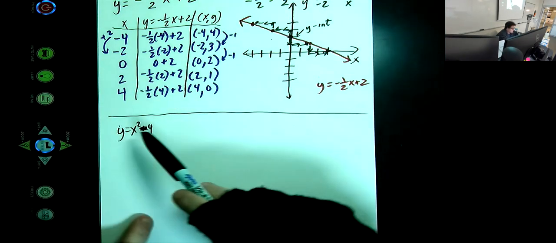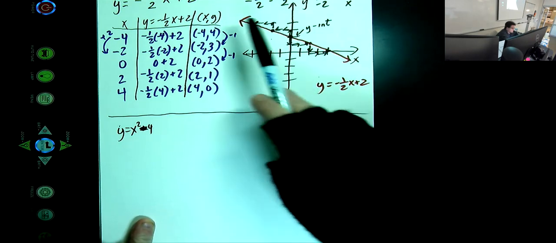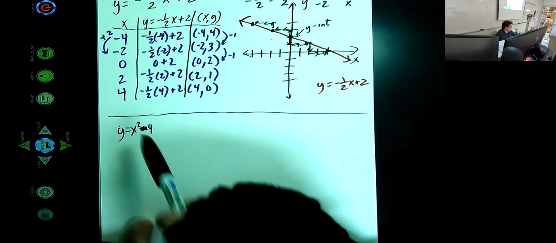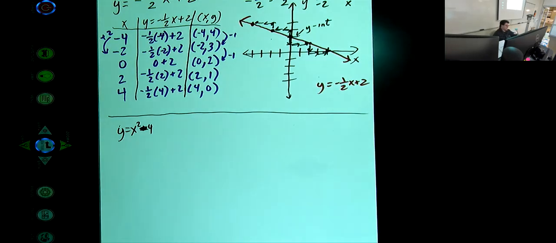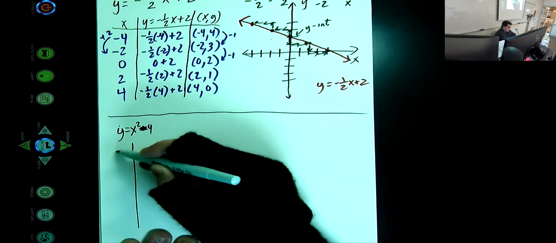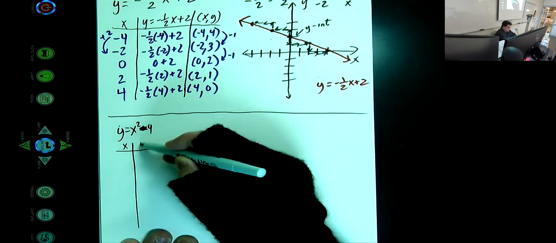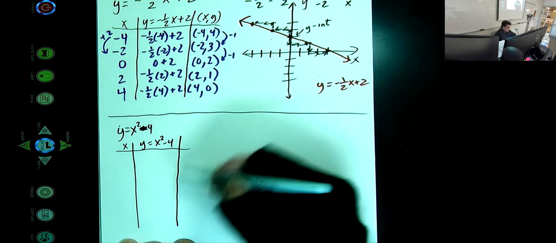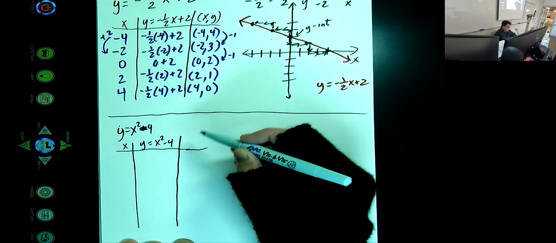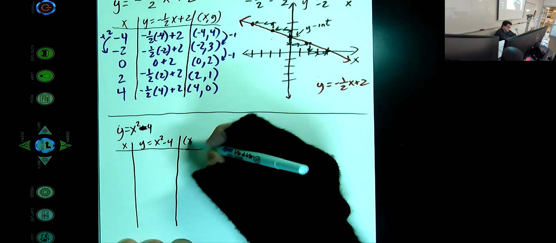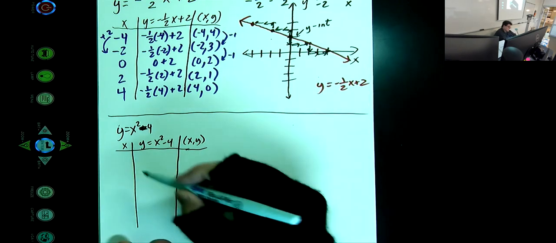Remember I said this slope idea works when the exponents are 1. We have an exponent of 2 on the x, and it's going to kill that idea. We will cover ways to graph things like a square function like this, and ways to speed that up. Right now we're just practicing graphing it.